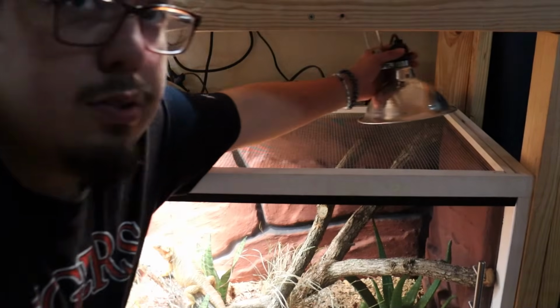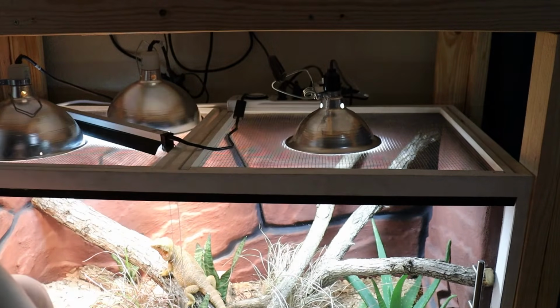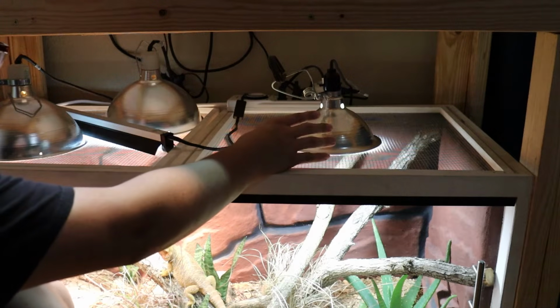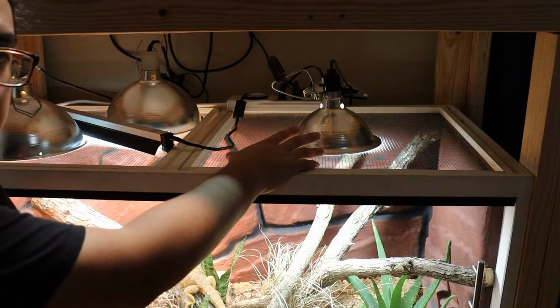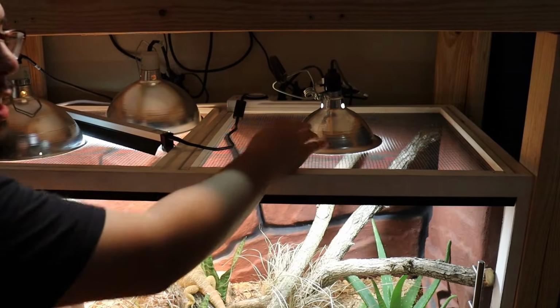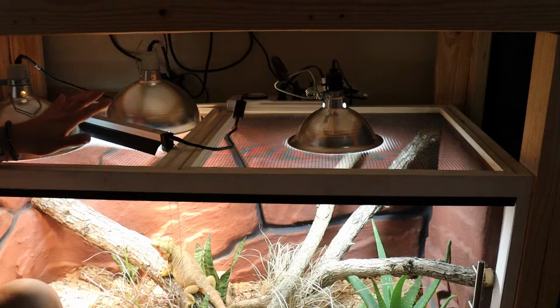Also, if you do want to use this LED light, like this right here, I've heard some people's bearded dragons like to go bask under this, and it's because it's super, super bright. So what you need to do is make this side brighter than this side. If your bearded dragon is avoiding the basking side and going and basking right under this light, that means this light right here is way brighter than this side, which can happen.